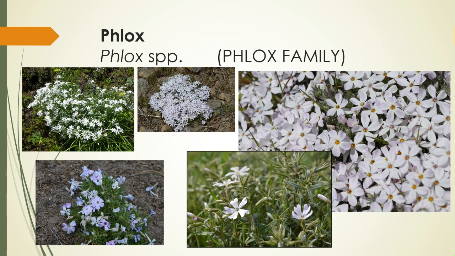Another plant, kind of like the mock orange, that reminds us that you can find beauty anywhere, even in harsh environments, is phlox. And there's a lot of species of phlox in the Pacific Northwest. You may very well have one growing in your yard or your neighbor's yard near you. They're a very popular landscaping plant as well, and many of those species come from the Pacific Northwest. These guys grow anywhere from the harsh rocky hillsides of the shrub steppe all the way up to alpine environments. A lot of different varieties here.